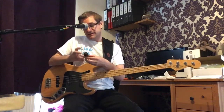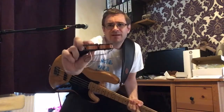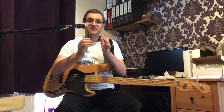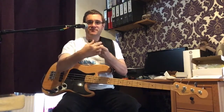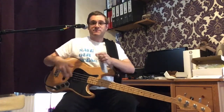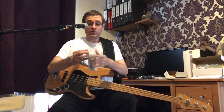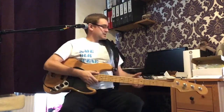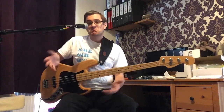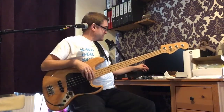But what these are is split coils. Now, if I can get this out, there we go. You can see that rather than one single coil that goes through the whole piece, it's actually two separate coils sitting in sets of two. And the effect of those sitting side by side is that you can use either both pickups together or individual pickups, and you lose that hum, which is really important and really useful. And tone-wise, they're supposed to sit somewhere between a sort of 60s warmth and a 70s punch. We'll find out once we get them in there. But looking forward to seeing how that comes out.